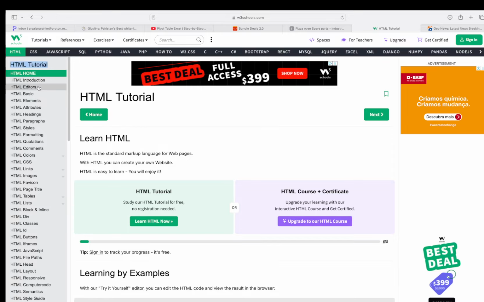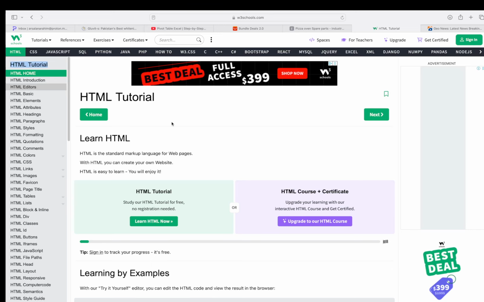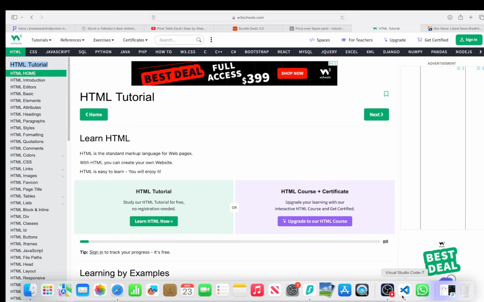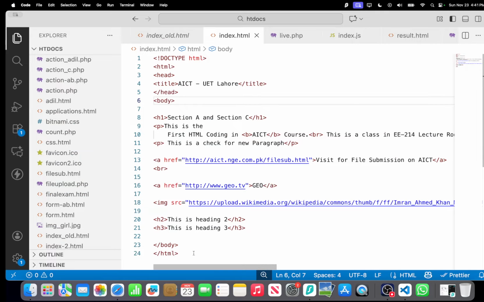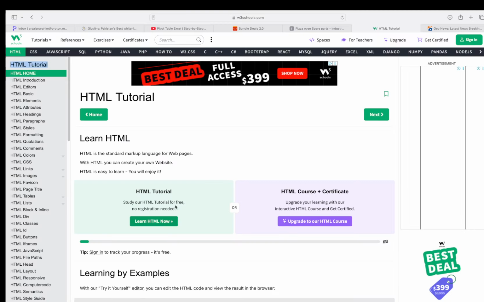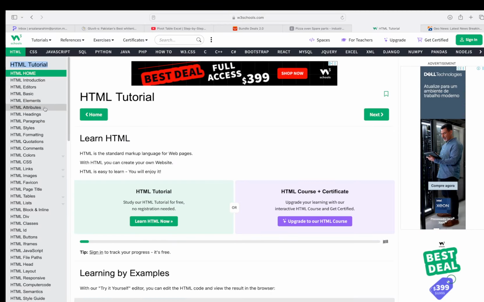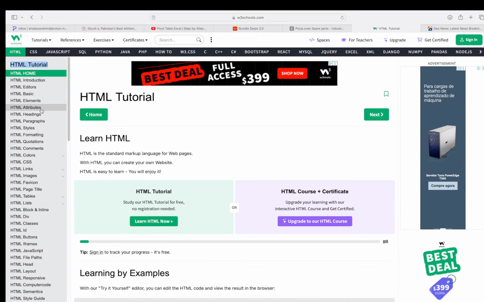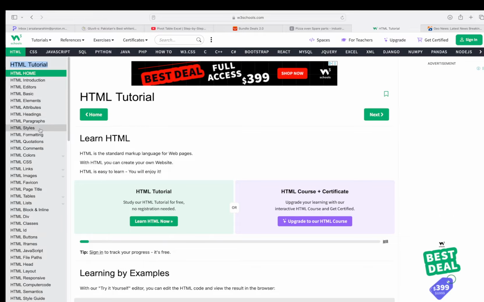The topics we are going to do today are the HTML introduction and the editors. For the editors, I have already told you that we will be using Visual Studio Code, which you are already familiar with, and if you are a programming geek, you have an idea of how it is used. I will give a brief overview, a little repetition, for those who already know it, so that those who are a little behind can follow us. We will be talking about the basic elements, the attributes for any elements which are going to be added, the tags, how the headings and paragraphs are done, and then a little styling.